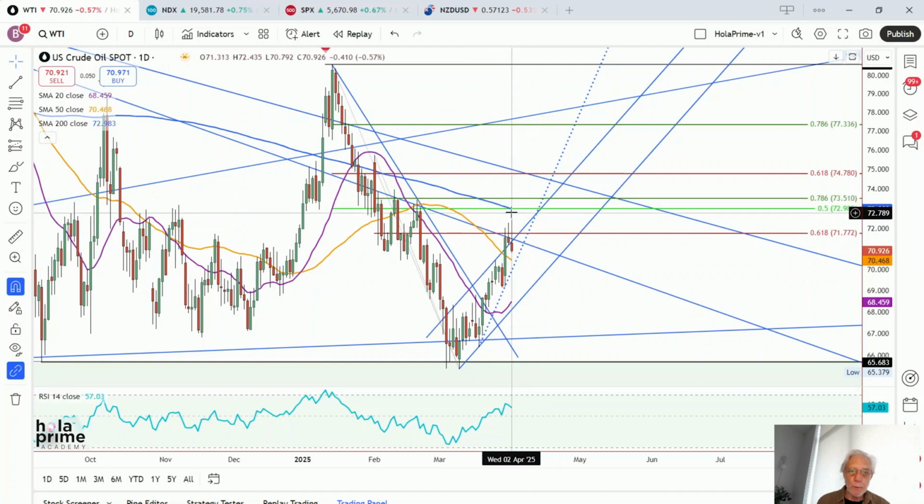And almost up to the blue 200 moving average before we see this bearish reversal behavior today with a shooting star candlestick pattern and engulfing the previous day. So this is an outside day closing near the low more than likely and indicates likely further downside. The low for the day that I've got is 70.79.